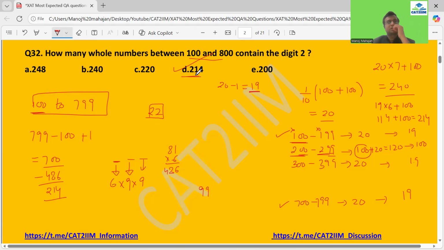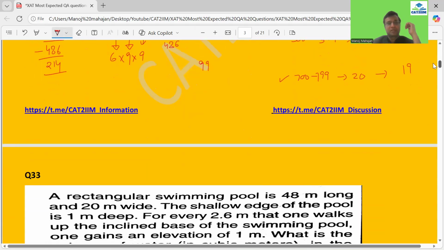D for Delhi. So you could do with the basic permutation combination, but I taught you basic PNC stuff also and the pattern approach also. So you may expect such a question in the XAT paper, right?